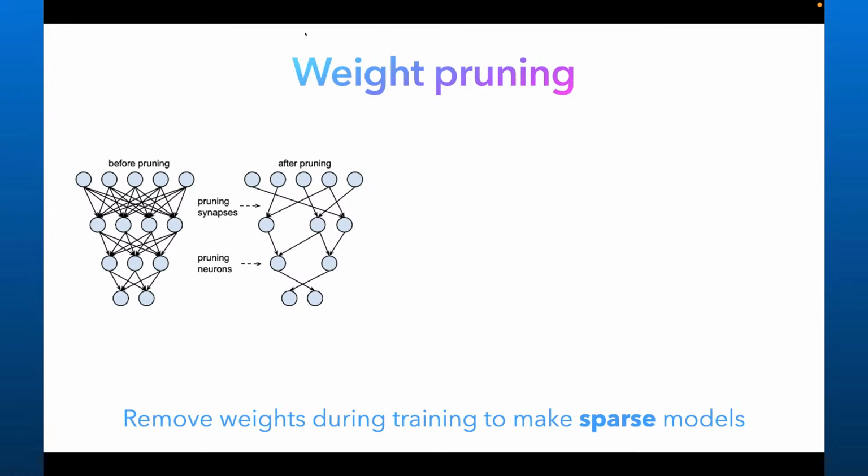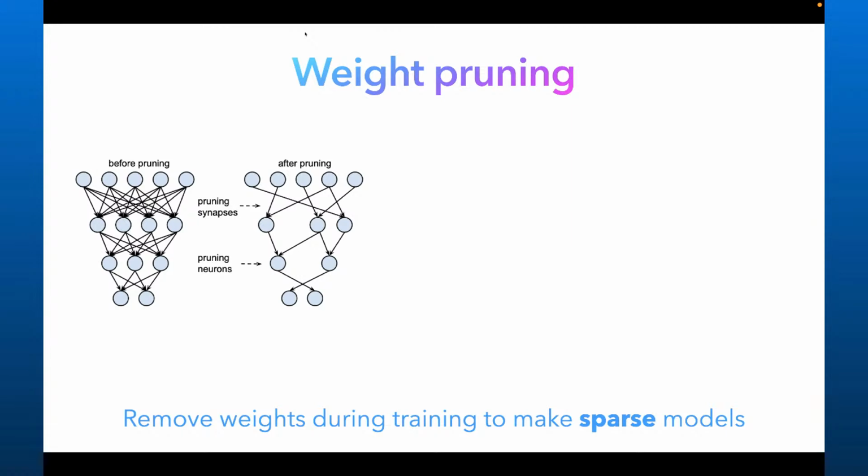So you say, okay, now I've got a new model that has these pruned connections. I'm going to train it again, and I'm going to play the same game. I train the model, then I measure the connections and go, okay, which ones were weak? Throw them away, and then you rinse and repeat.